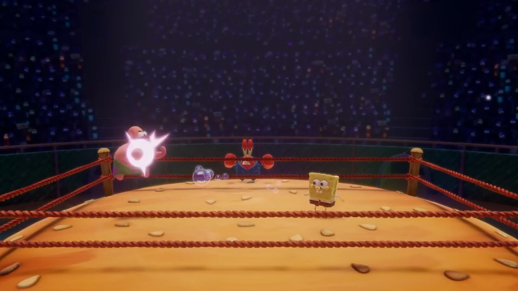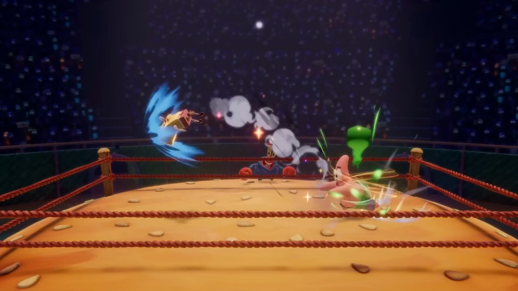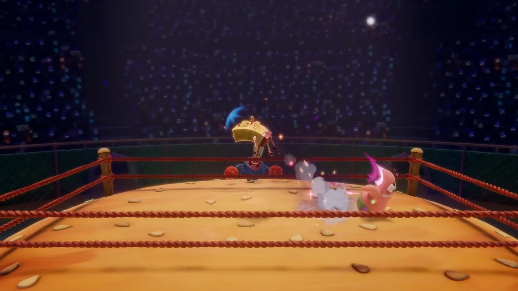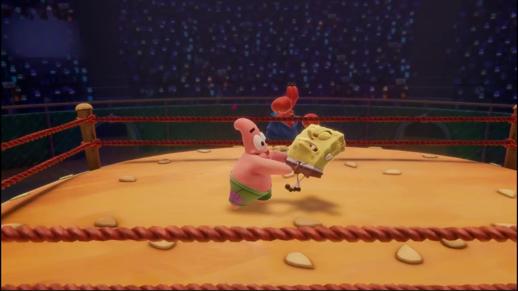If you use the move in the air, it will give Patrick a huge vertical boost while he tries to grab you, so you can go straight into an attack to close the gap. And I am assuming that this will still do the grab in the air because he does the same hugging motion he does on the grounded version before he actually grabs SpongeBob.